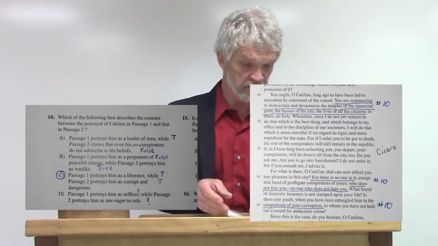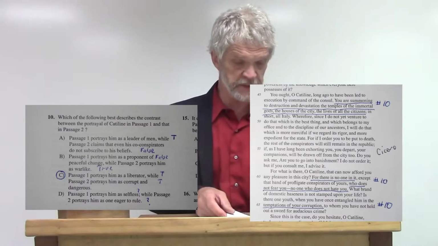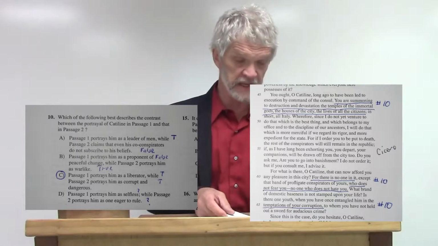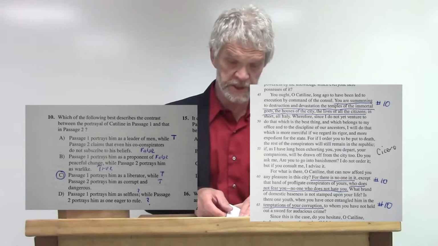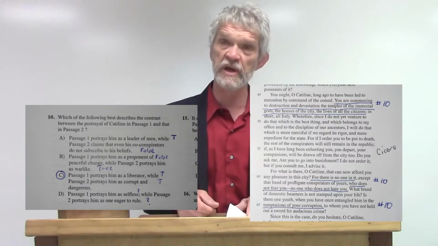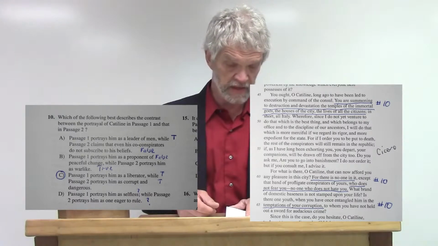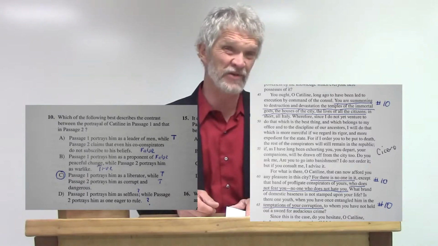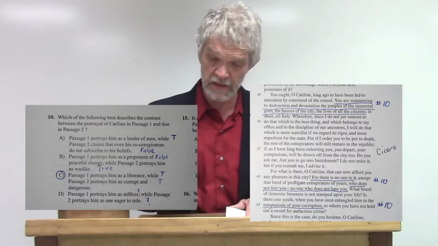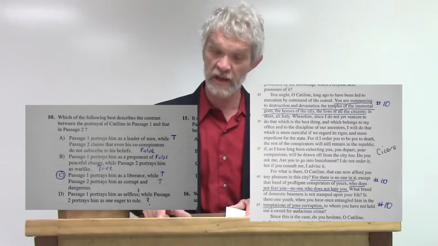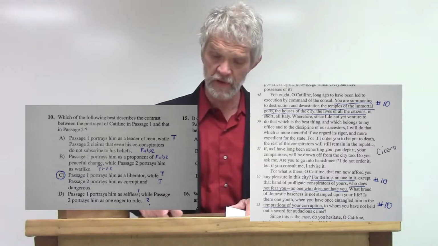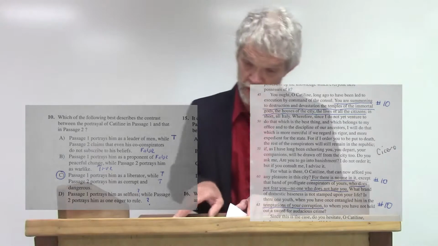That is true. If you look over in the second paragraph, he says, we assert our claim to liberty. That is Catiline speaking. For Cicero's side, he just talks about how no one's on your side, everyone hates you. And then down at the bottom at line 65, he talks about temptations of your corruption. So clearly C is discussed really well in both of them. On D, some of those things could be inferred, but C is a much better answer.